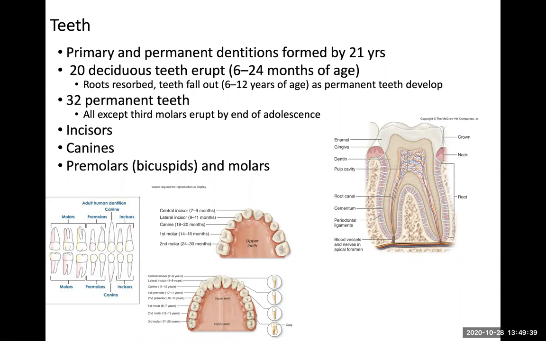So the outer portion of a tooth is covered in what we call enamel. Enamel is the hardest material in the body. So this is a very, very hard substance. And then underneath the enamel, we have what makes up the bulk of the tooth by volume, what we call dentin. Dentin is a darker color than enamel, right? Enamel gives teeth their white color, and dentin is kind of a light brown color.